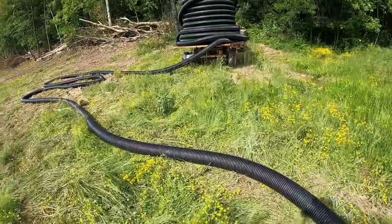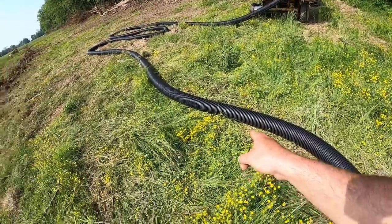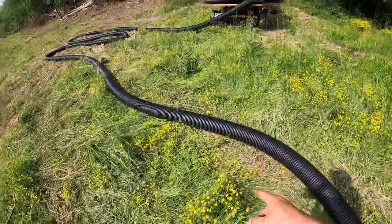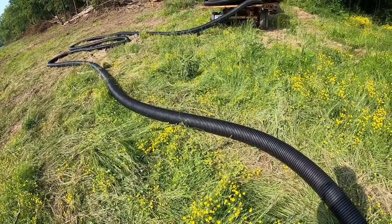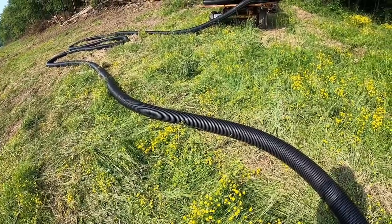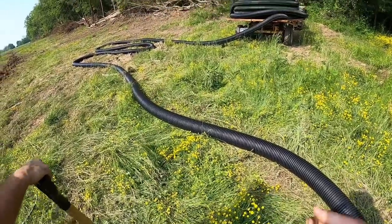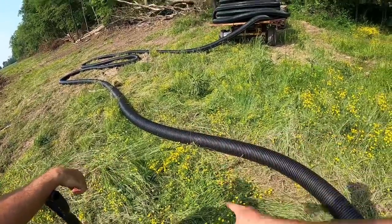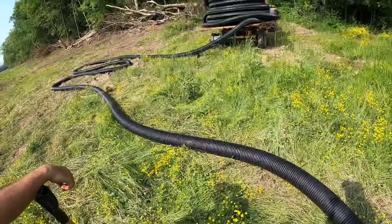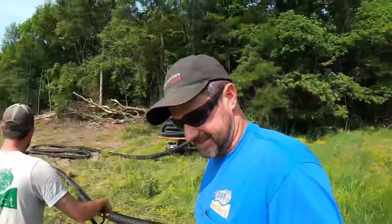So first things first, I swear I just saw a snake right there. I don't know where it went, but I seen it. Snake? Yeah. I saw you looking on the ground. It went that way. Well, I'm about the worst person in the world to go snake searching because the only good snake's a dead snake, and there's only one kind of snake, and that's a copper-headed rattle moccasin. Well, I think you're careful. Copper-headed rattle moccasin. I swear I seen him that way. I don't know where he went. Big, little? I don't know. I just seen him slither off. I'm going to go back in my big yellow snake-killing machine.